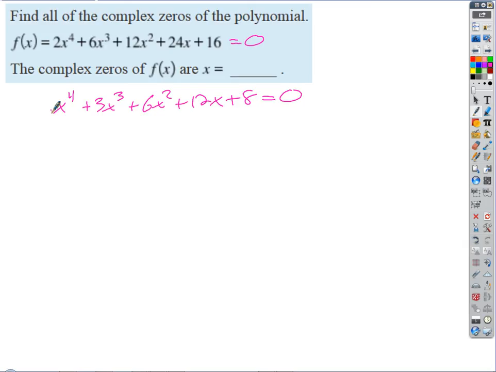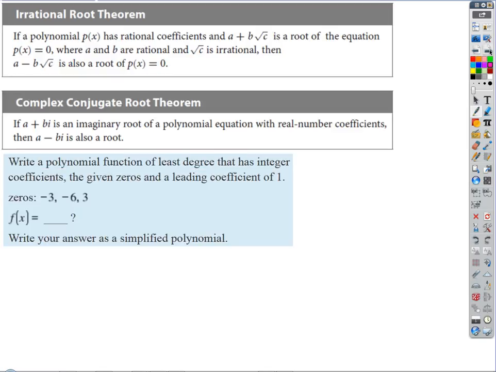And then eventually, on this problem, you're going to get to a point where you get some irreducible quadratic, and then just do what you just did. Put it in the quadratic formula, get the zeros, right? Okay. What else? So last thing.